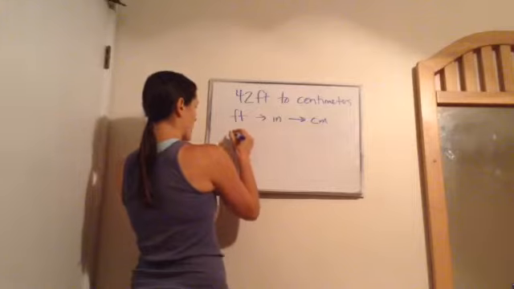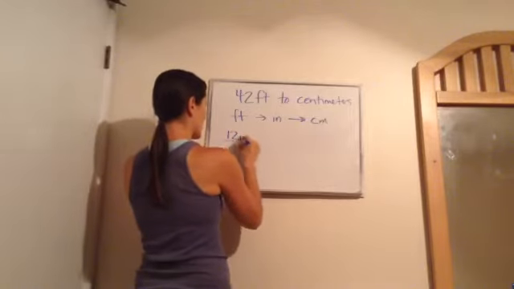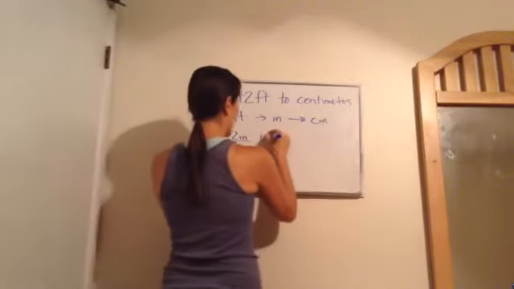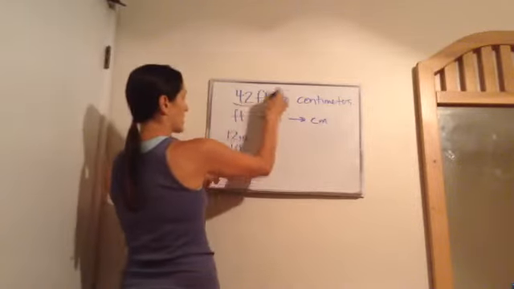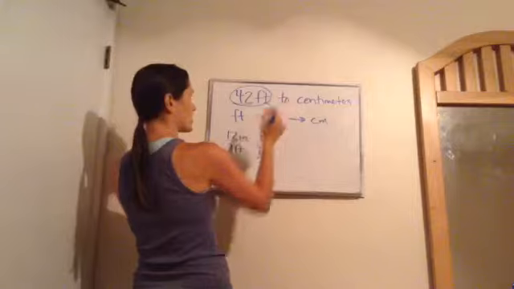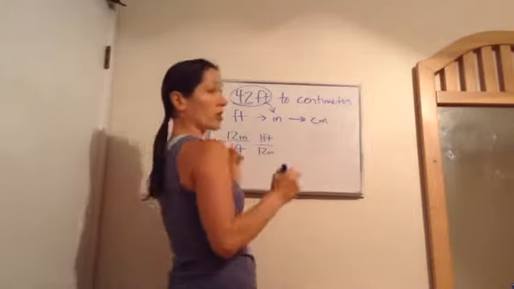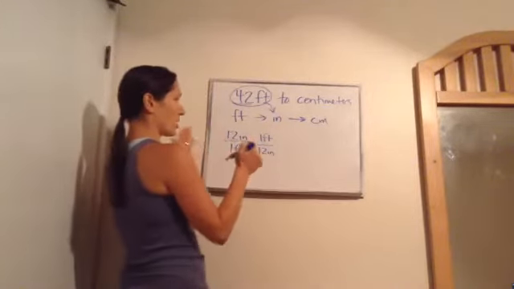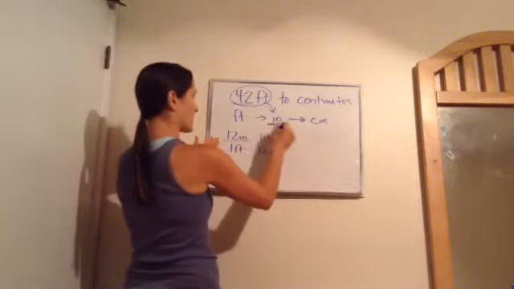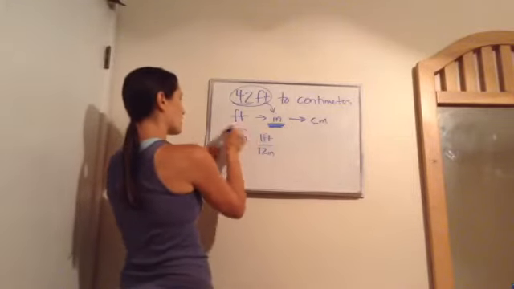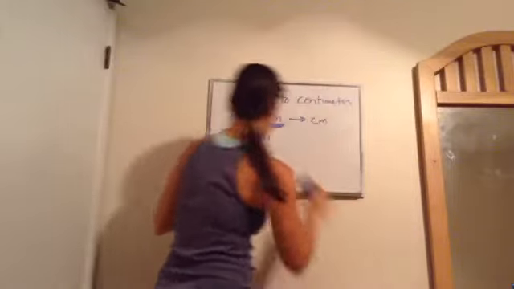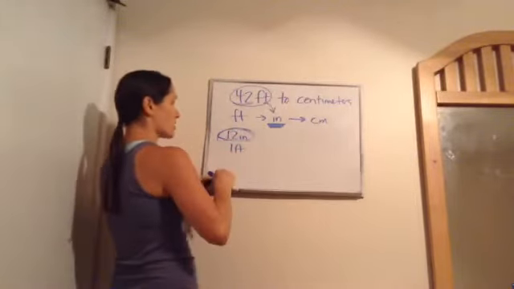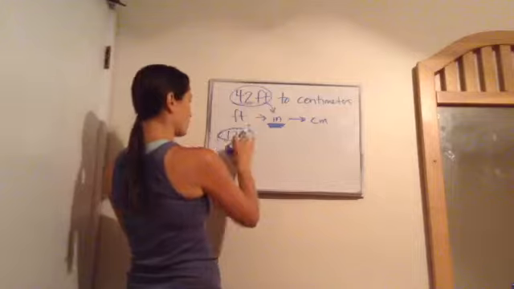We know that 12 inches is the same thing as 1 foot, and 1 foot is the same thing as 12 inches. Now, because I'm wanting to take 42 feet and change it into inches, I want to change it into inches first. And remember, whatever you're wanting to change it to is the one you want to work with. That one needs to be on the top. So, we're not going to use this unit multiplier at all. So, I'm going to take 42 feet and multiply it by this.